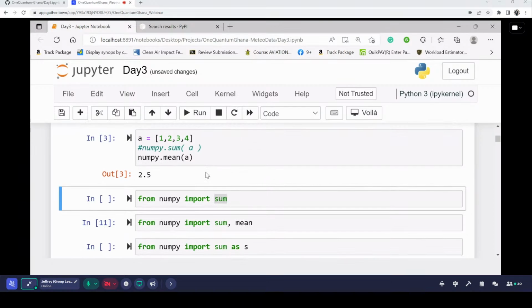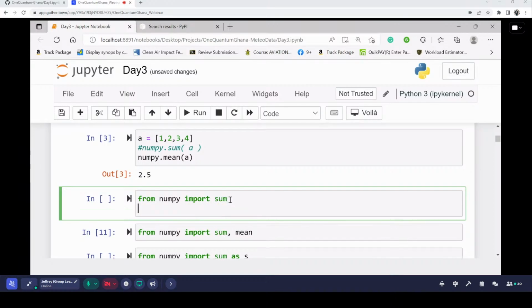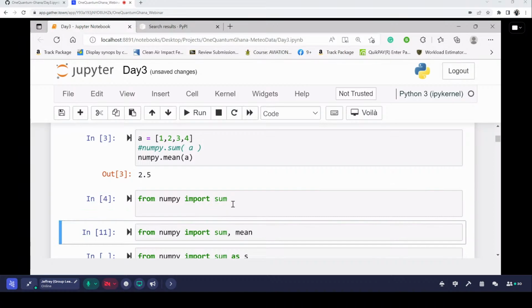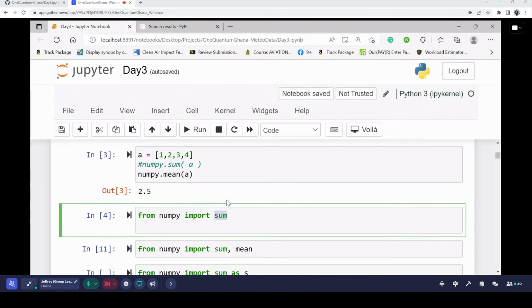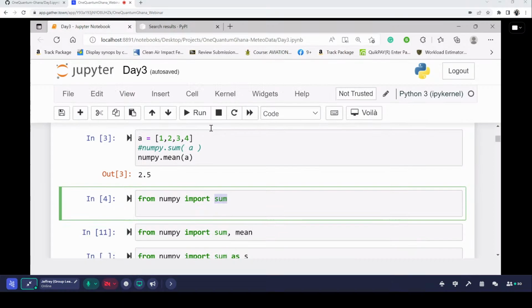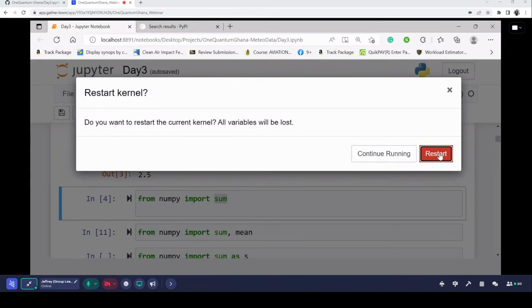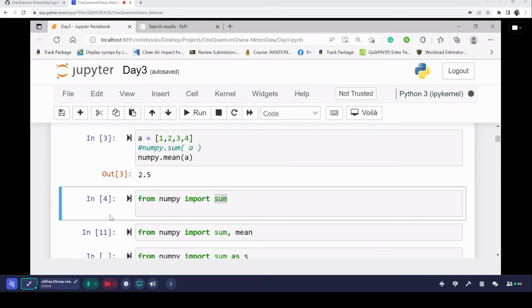Now the other option is we are importing just the sum from numpy. We are saying that go into numpy, don't bring any other thing, bring only the sum. Okay, so I call this, now it means this is slightly different. If I restart it, it means our numpy would be deactivated. So let me try restarting so that we don't get access to numpy again, and then that would explain clearly what we are doing.